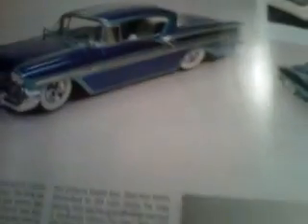In this issue, which is the winter 2010 issue — it's got an awesome car on the front — they did a piece on a model builder named Roloff Zed. I think that's how you say it; he's a Frenchman. And he just builds probably the cleanest, true old-school custom models I've ever seen. The paint jobs on them, everything, are just beautiful. I was kind of getting in a rut with this, because this is the style I'm going for — that old-school custom hot rod style. Big ups to that dude, because he's just building some sick models. And I noticed in this picture right here he's got a small plaque in his back window, and that right there just instantly inspired me.